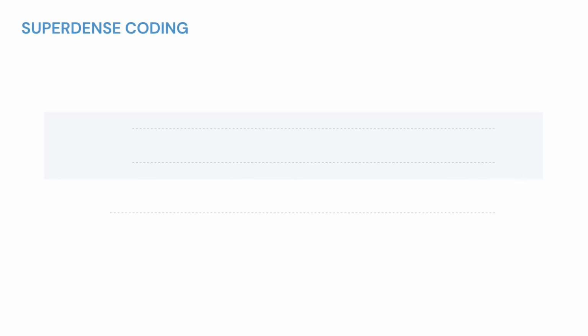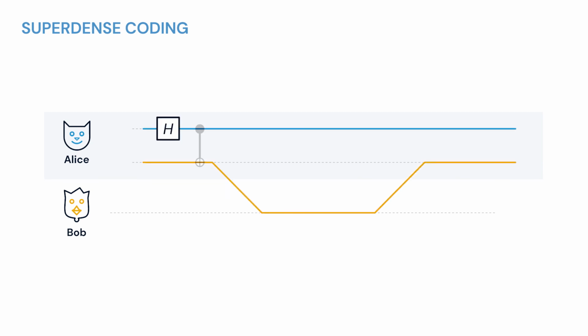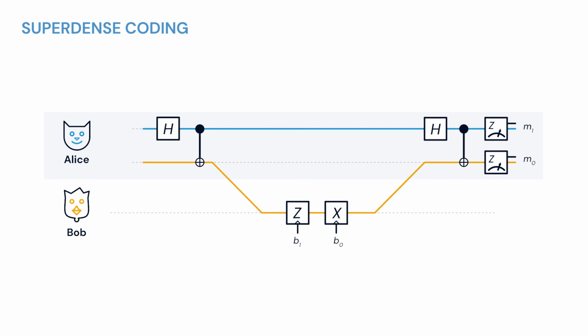Let's finally discuss the last communication protocol in this course, called superdense coding. It allows us to transmit two classical bits from a yellow party to a blue one by sending only one qubit. To do so, blue creates a Bell state, and it keeps half of it and sends the other half to yellow. Then, yellow determines the unitary transformations to be performed based on the 2 bits, the message it wants to send. After that, yellow sends its half Bell pair back to blue, which runs its Bell state analyzer. Note that in this protocol, the transmission of the 2 bits has been done in a secure way, as blue and yellow use an entangled state.